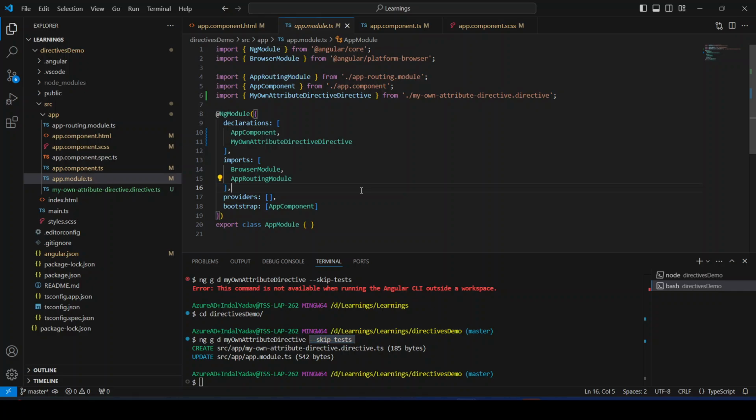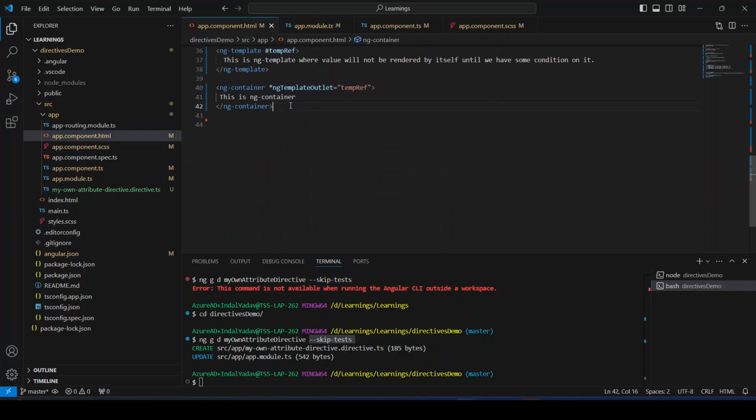Now suppose with the help of our custom directive we want to change the color. So let me write one div here, and I can say this div is using custom attribute directives.